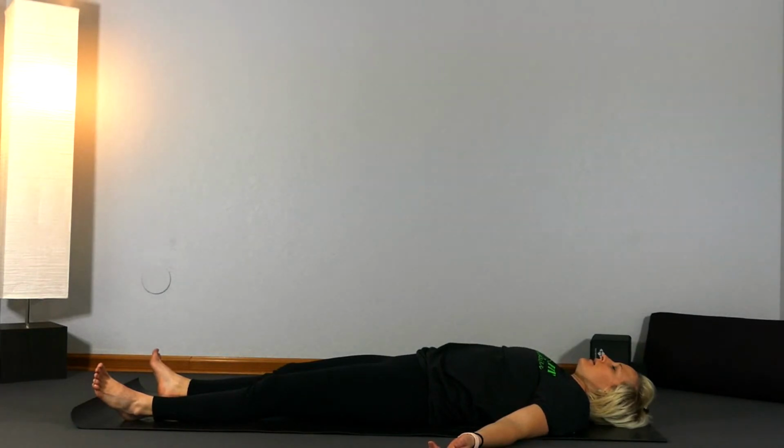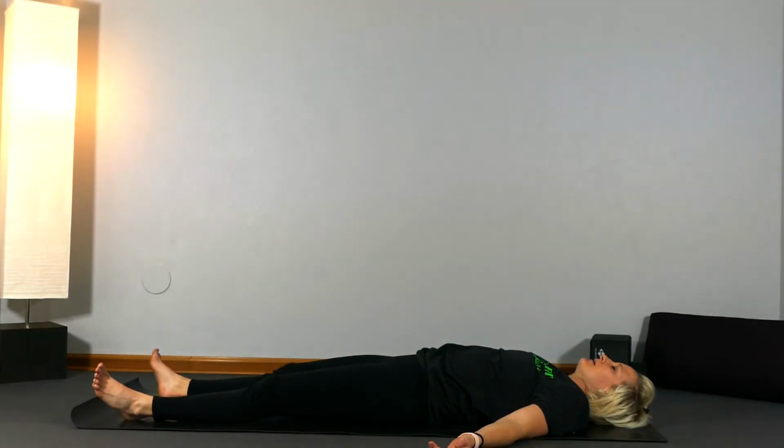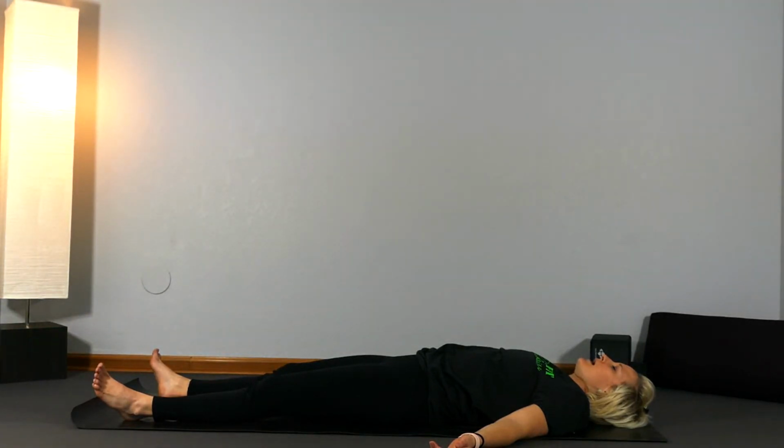Close your eyes. Feel connection of the whole back body into the mat. And try to consciously relax here. Maybe feeling the bones pulling you down, down, down, heavier, heavier into the mat. The front of the body feeling a little bit lighter.